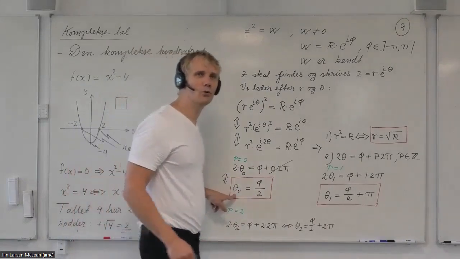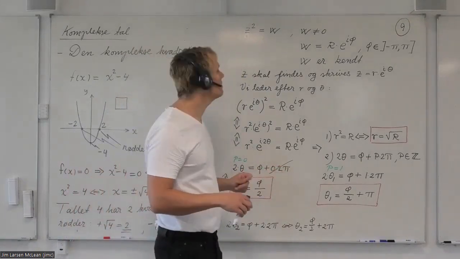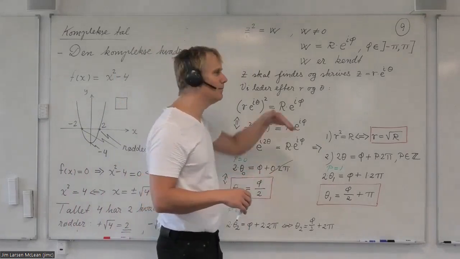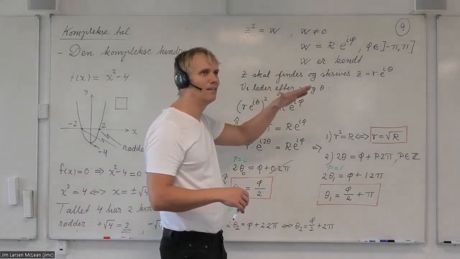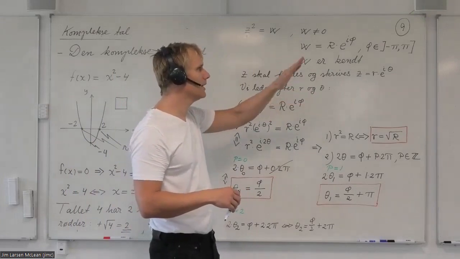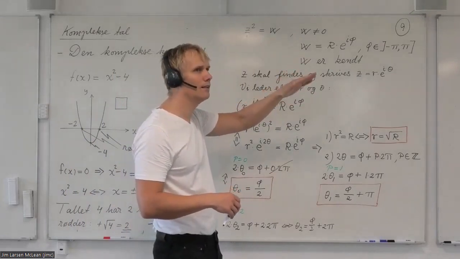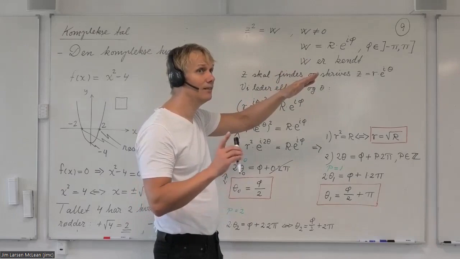And what's the conclusion if we look at this physically? When you take the square root of a complex number, you essentially halve the angle to it. That means if a complex number is at a 45-degree angle, then the square root of that number will be at a 22.5-degree angle, simply put.